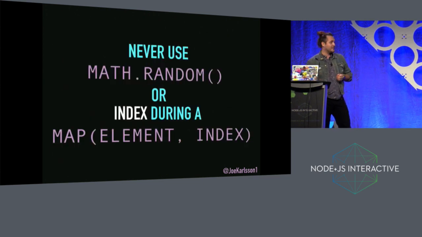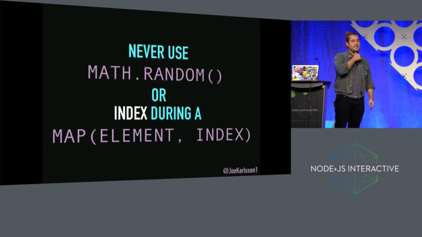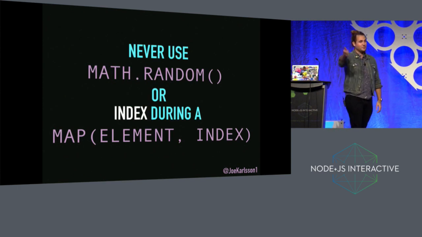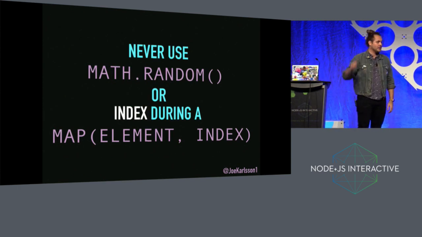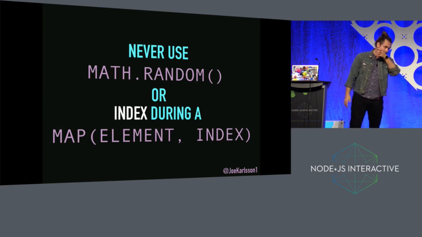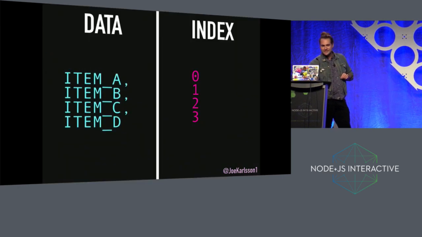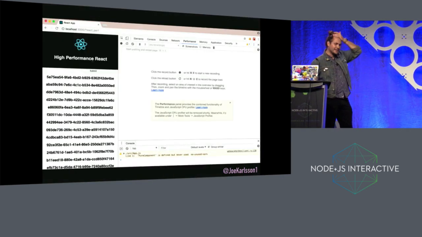So never use math.random. And something else I see commonly used is using index as a key for an array. If I'm looping over an array of items, that will mess it up. Don't do that. Sonic says don't do that. I'm going to skip this part today. We're just showing how new indexes will mess it up.